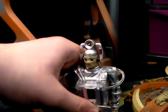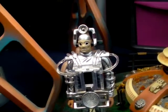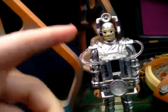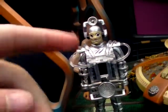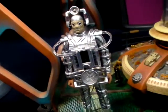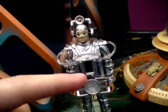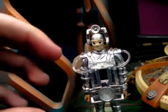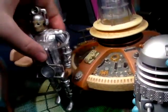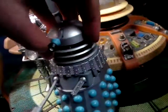Originally you could only get the 10th Planet Cyberman in the sort of Cyberman collect-and-build wave, but then I think they released the Age of Steel set and then this one later down the line. This one's from William Hartnell's last episode, which is the 10th Planet. I'm not a massive fan of William Hartnell's Doctor - I haven't really seen most of his era, so I can't really say which episodes the figures are from.